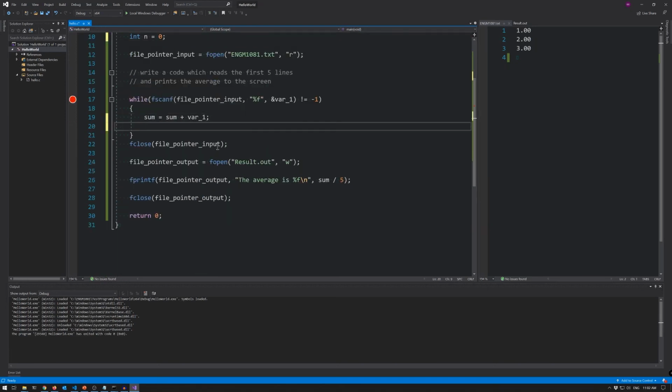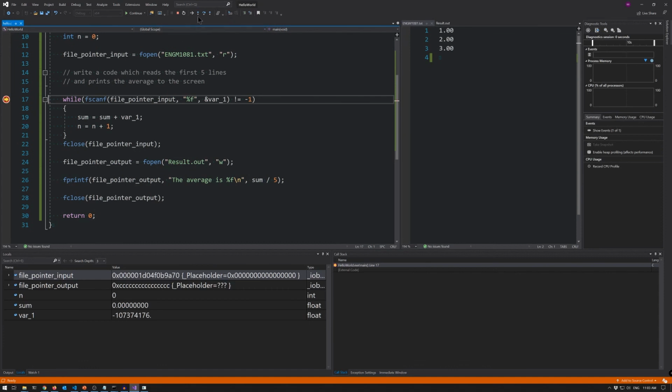Now at each line, whenever I'm reading a var, which means whenever I'm reading a line, I want to add 1 to n and store it back to n. If we debug this code, you would see that n is changing by the lines that we are reading. And n will be 3 when we reach the end of the file, which is when the return of the fscanf function is -1. So the return of the fscanf function is important for us. We can monitor when we reach the end of the file with it.